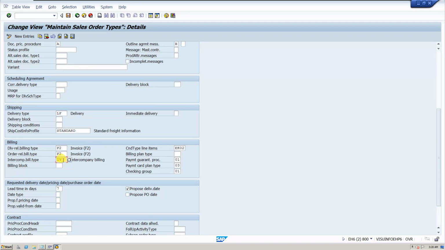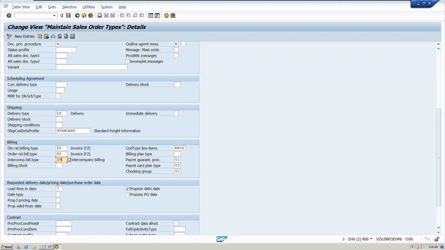Sometimes we do intercompany sales as well, because we don't have sufficient stock here, so we need to bring it from the other company code. At that time you need to use intercompany sales. This is also one of the sales processes in our SD, so I will explain that as well.